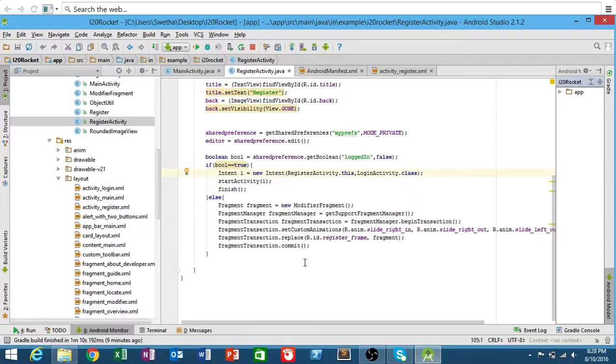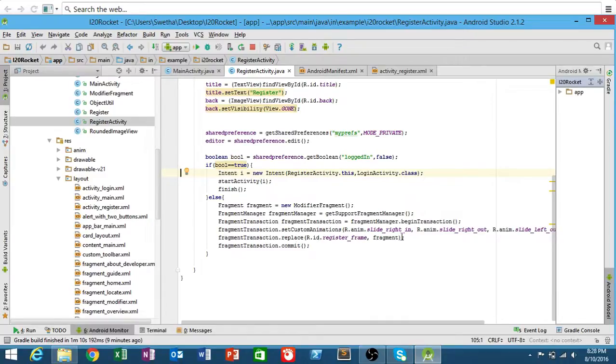Here you see that we used a modifier fragment. Here the register frame is used. In the modifier fragment all the process of registration is done, and here we are just appending the fragment over here.